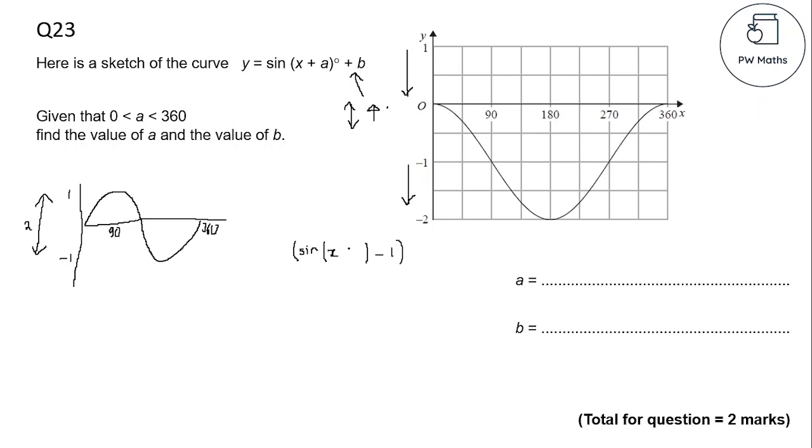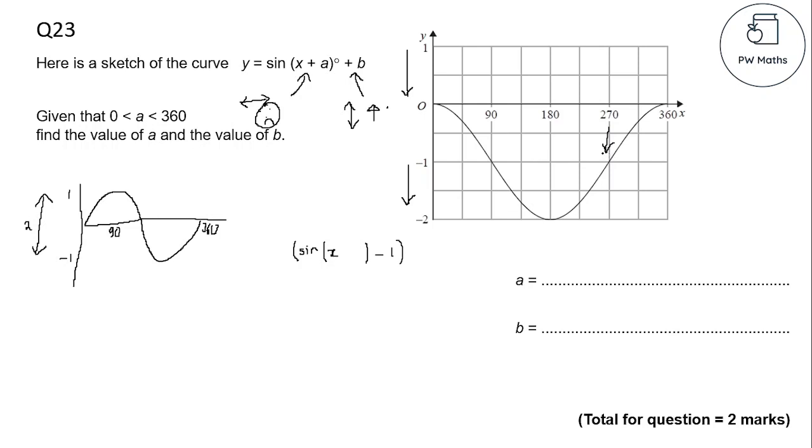Now we've got to deal with the inside bit. Inside never does what you expect it to do. It's going left and right. I'm not happy because it does not do what I expect. Now it looks to me like sine normally starts at 0 and goes up to 90. It looks to me like this graph starts at 270. That's when it would actually start here, and it would start going up, then down, etc.